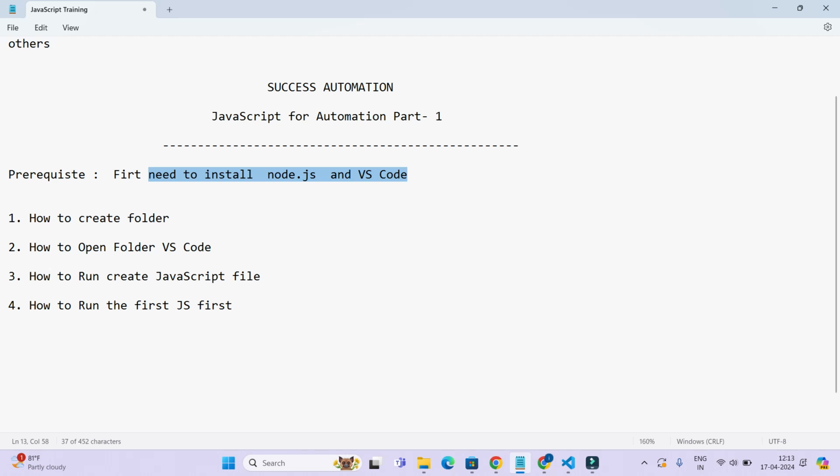After that, I told how to create a folder in Windows, and how to open the folder that we created under Windows, and how to create the JavaScript file and how to run it. And I even discussed what variables are and console.log. These are the things I covered today.